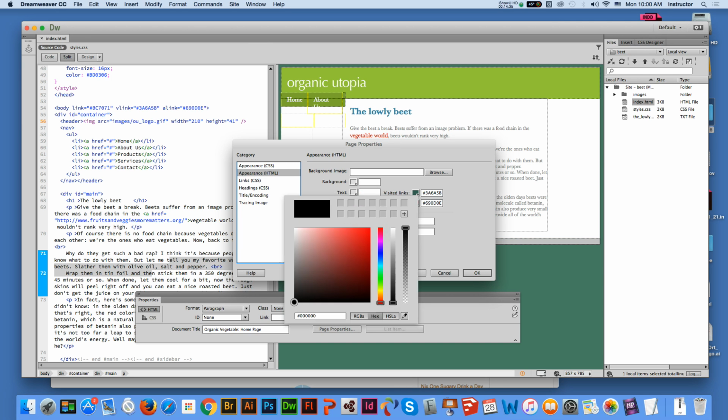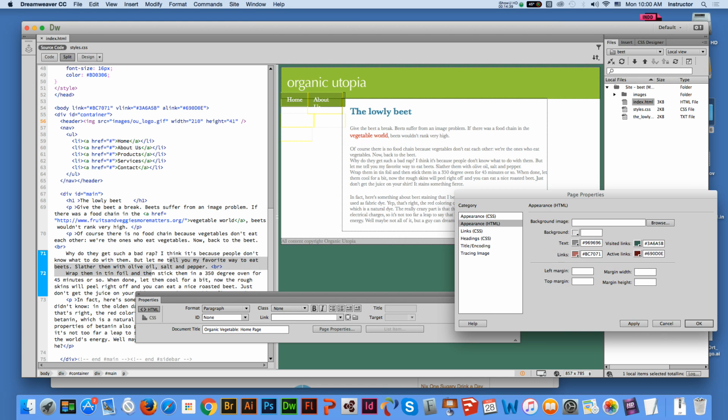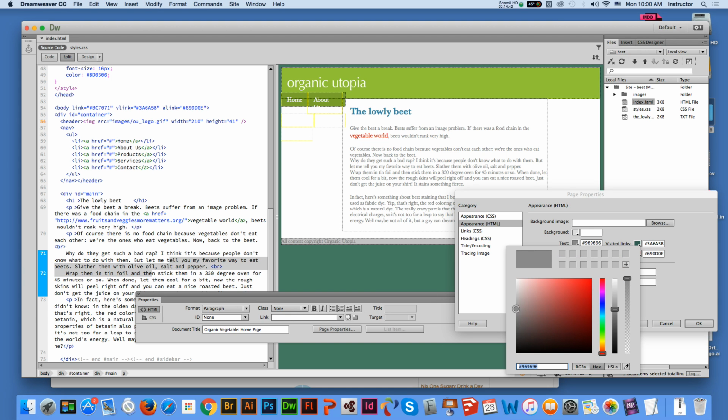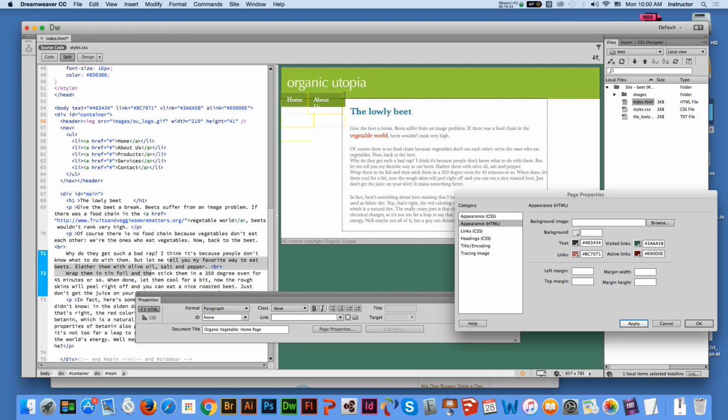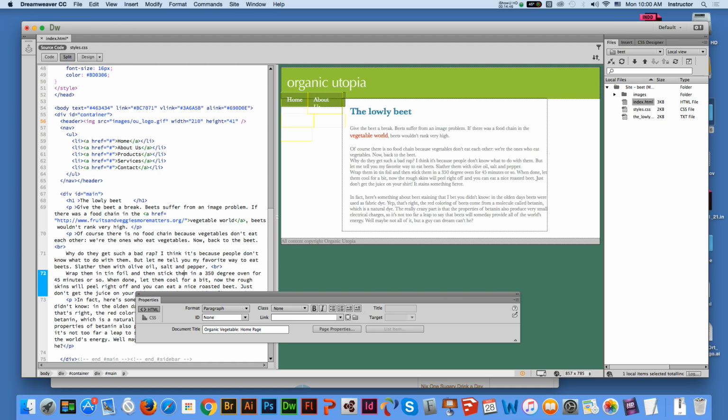Appearance, text color, we can change from here. Okay. And now we are going to add some images.